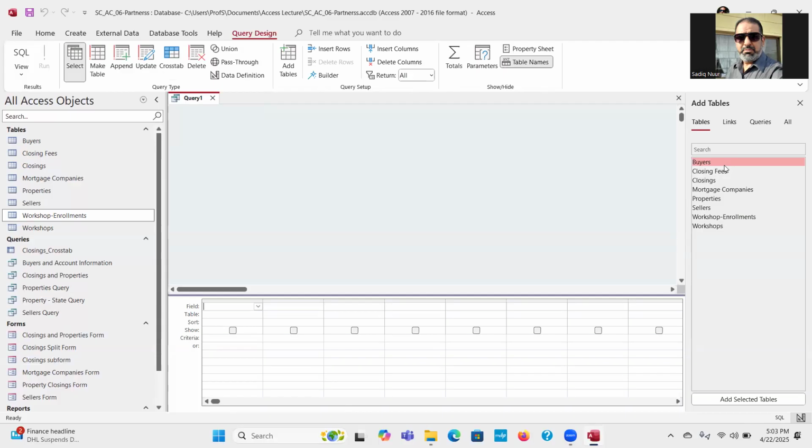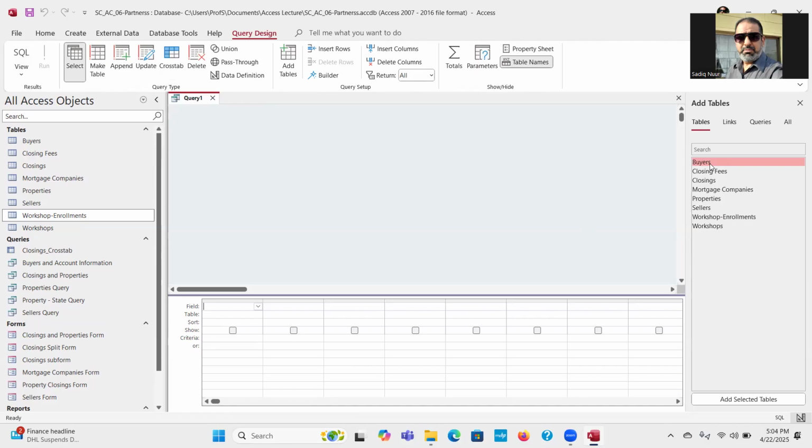In my case, when I click query design, it opens with the Add Tables pane. If you don't see it, you can add it from here, Add Tables. We have to click the Buyer table first, then hold the Control key.